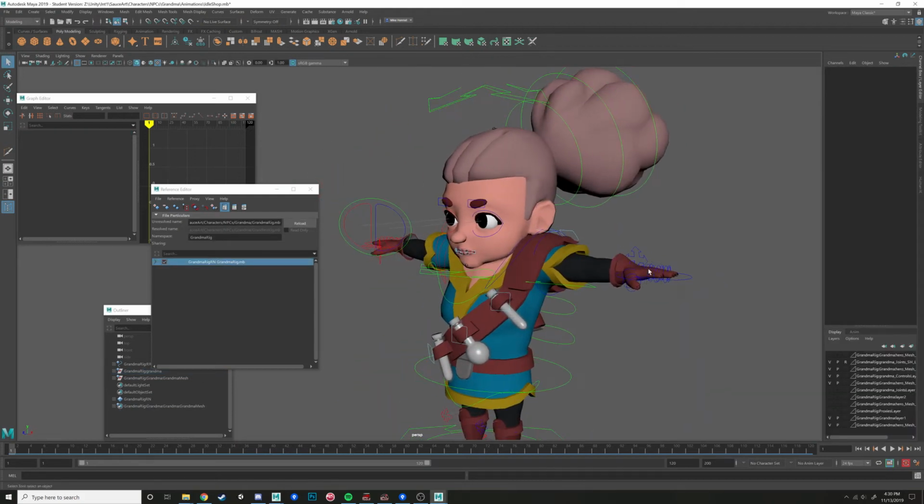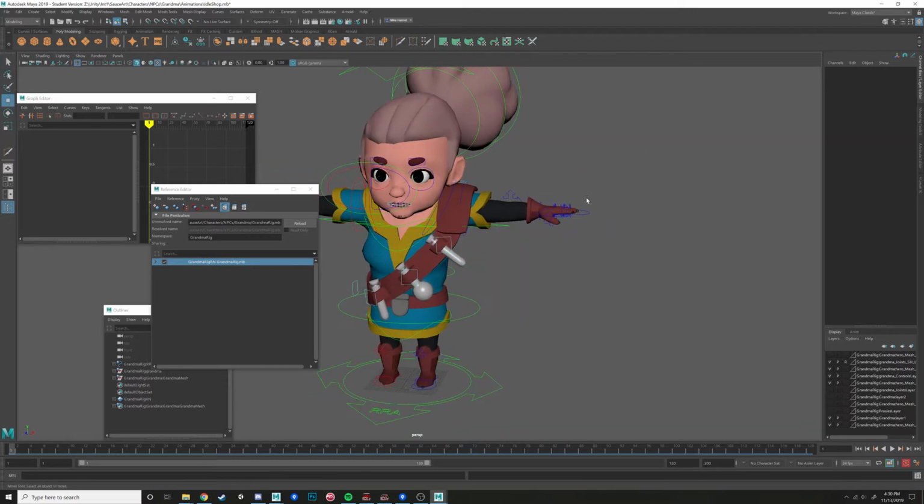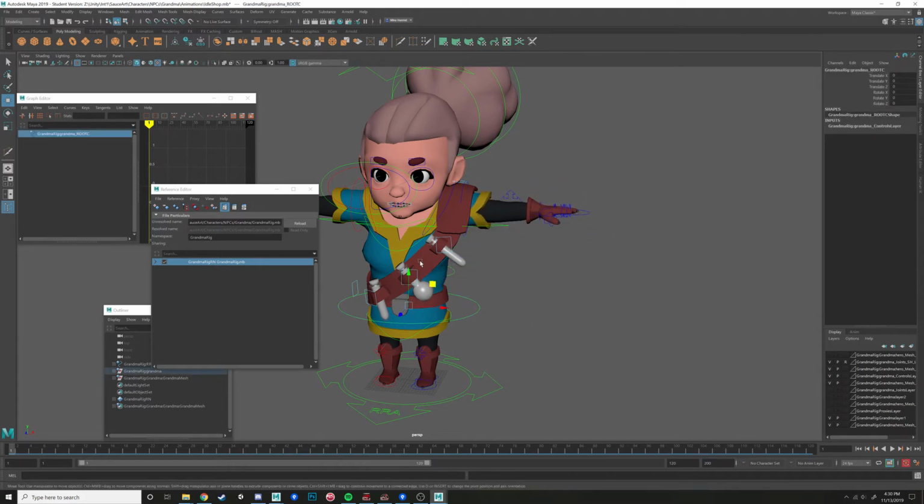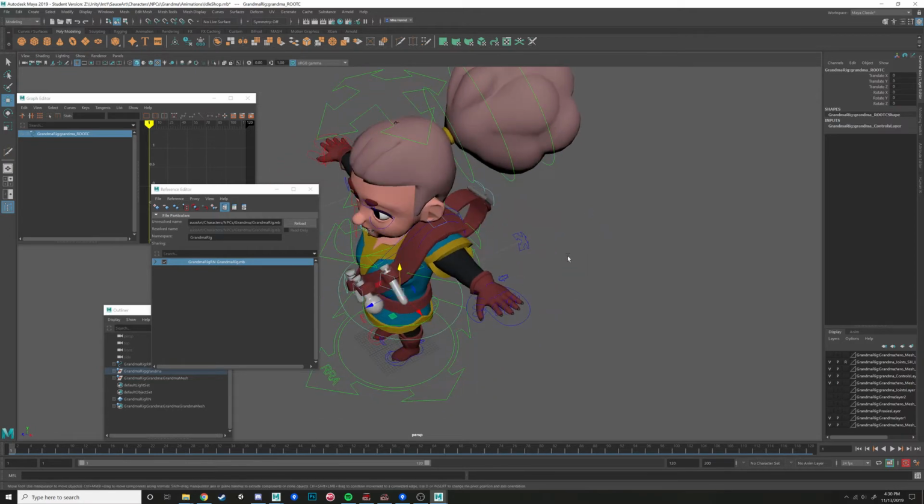Hey guys, so this video is about setting up your file to get ready for animation for your final film. So you've been skinning your character. You have all the joints skinned to and all that stuff ready to go. But say you didn't: if you're still in the skinning step, you can potentially still start animating and fix your skinning later, and those changes will be reflected on the file. And I'll show you how to do that.